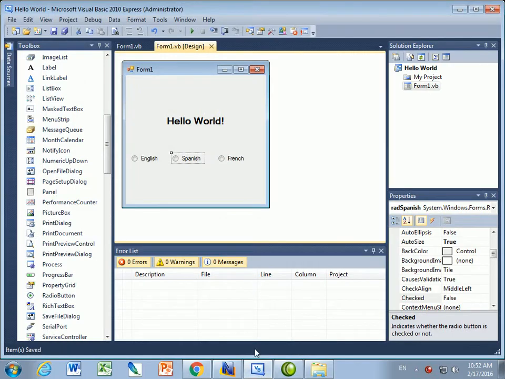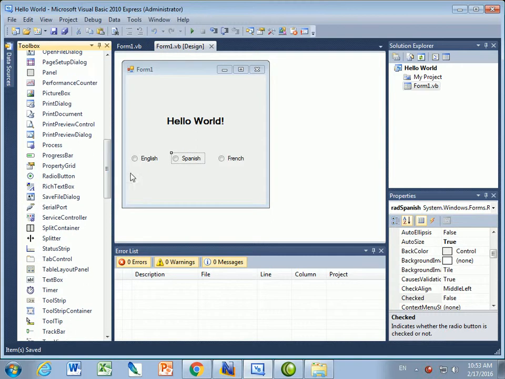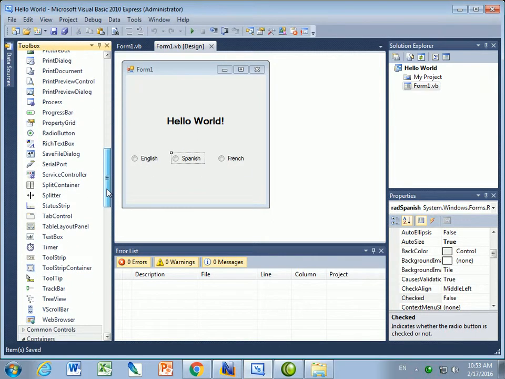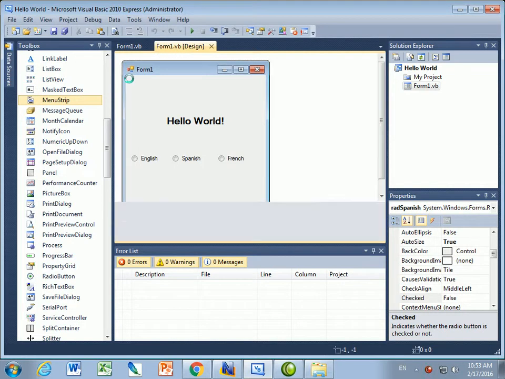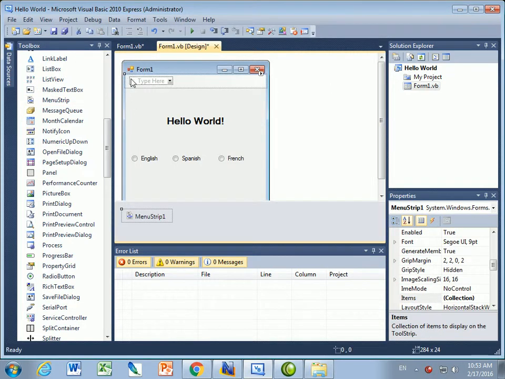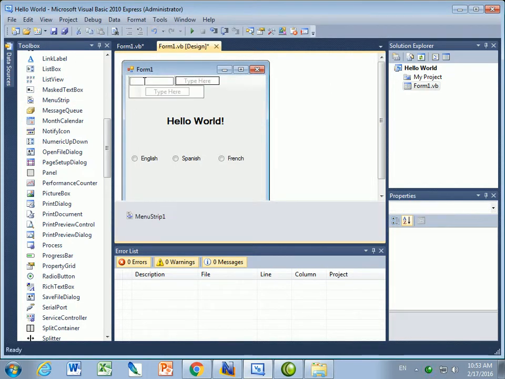Okay, we previously made the Hello World program. Now we're going to modify it by making another object, which is a pull-down menu. And a pull-down menu works just like a radio button that is selected, but this time we're going to use something called the menu strip control. So I look over here for something called the menu strip control, and I drag it to the top of the form. And so the top of my window now has a menu strip control.